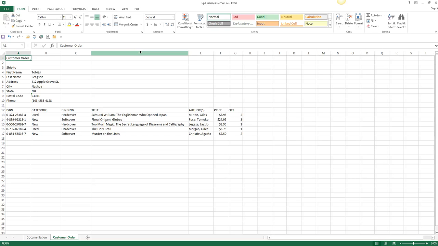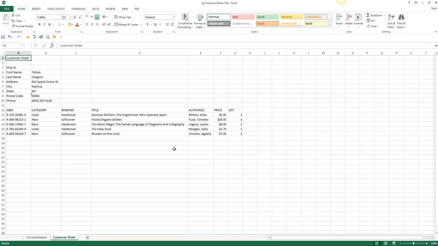What that does is it increases to the width of the longest entry in that column, which in this case is this one. So even though this one's short, when you use AutoFit and you double click, it expands to the longest entry to accommodate it. AutoFit is super easy, something you'll need to do on a regular basis in this class.